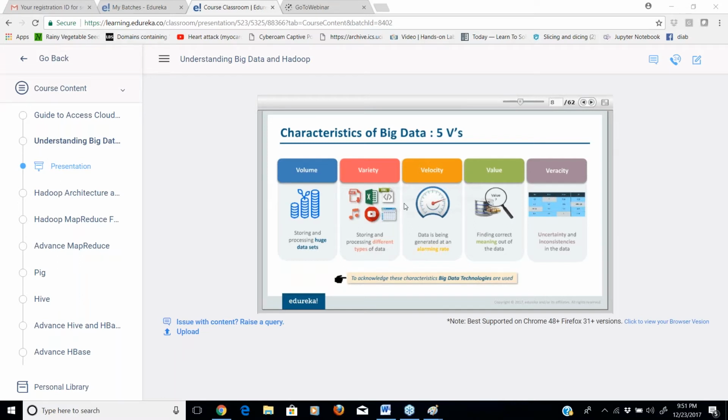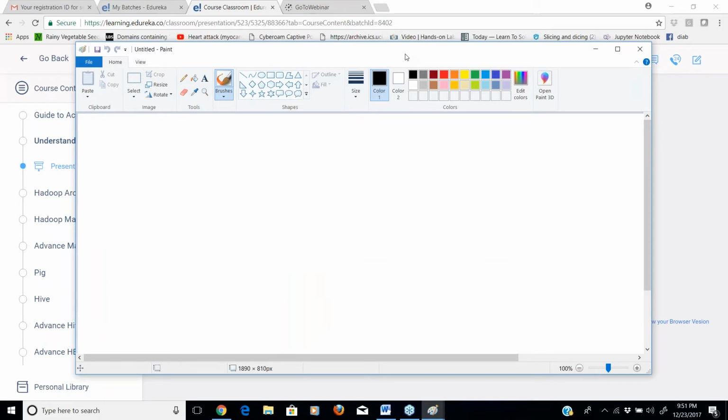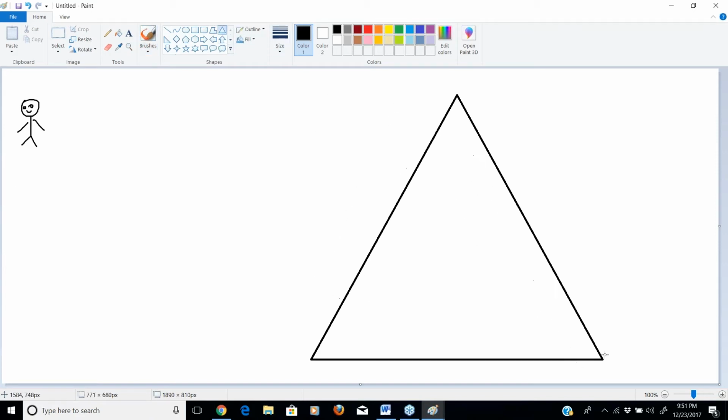Hey guys, I'm back. Now let's understand the different types of data. Imagine that you're a solution architect and you want to pick a technology now. On what basis are you going to pick a technology?